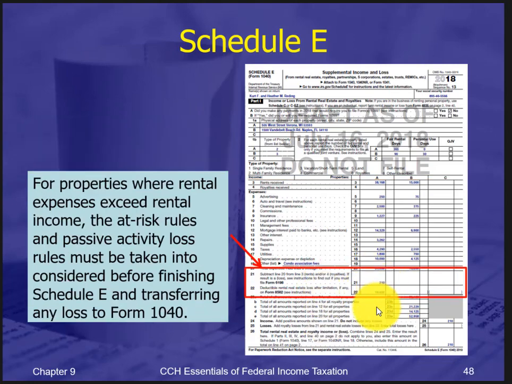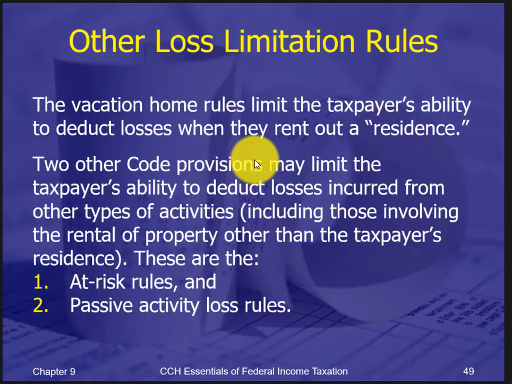And then here is your loss. Okay. So this is what I mentioned earlier, that you can't deduct losses if you rent out a residence. There's no loss on that. If it's a regular rental, then you could have a loss.